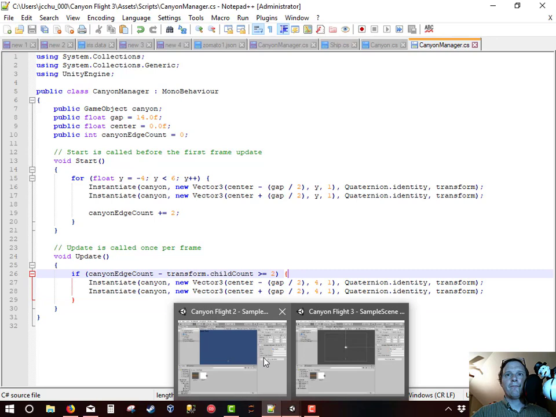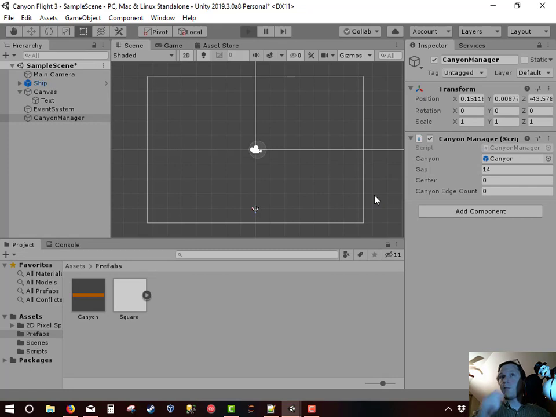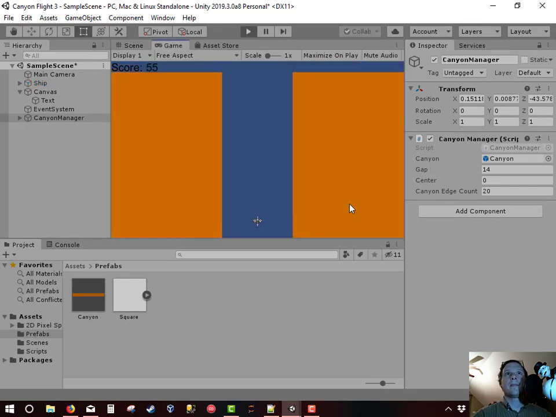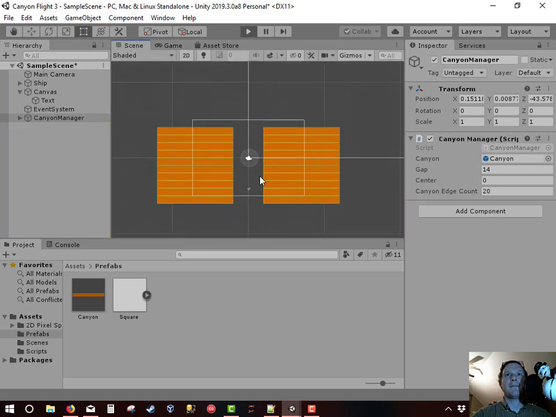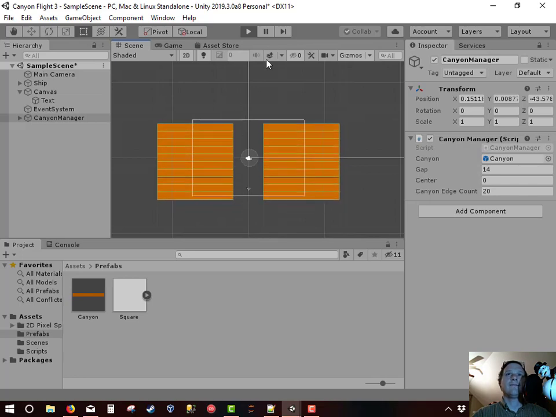Let's run our game. And you'll see that we have a constantly generated edge to the sides of our canyon forever. And if I go to my scene view and I back up a little bit, you can see what's going on.